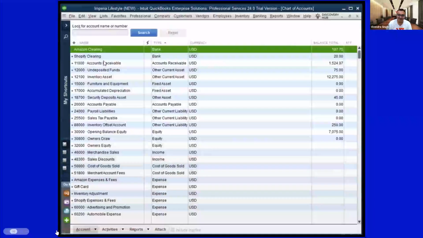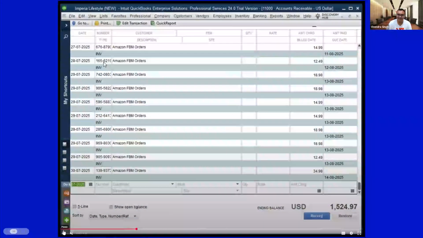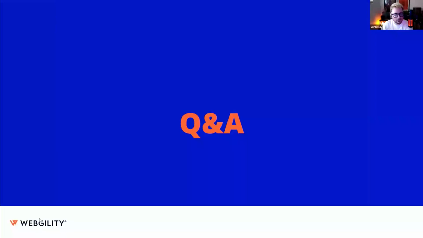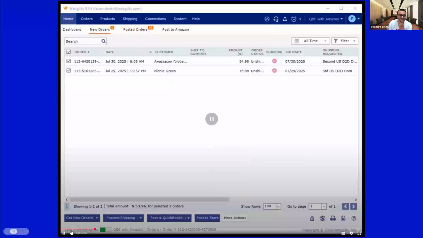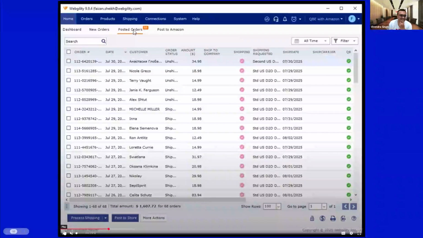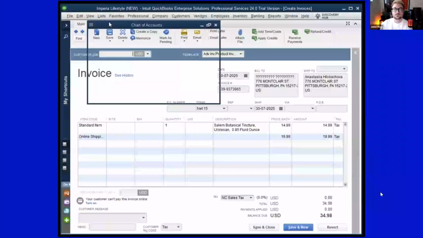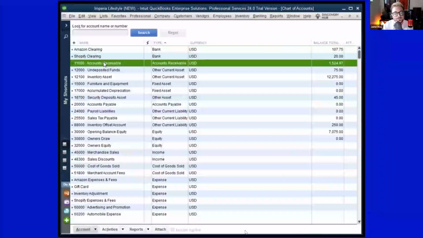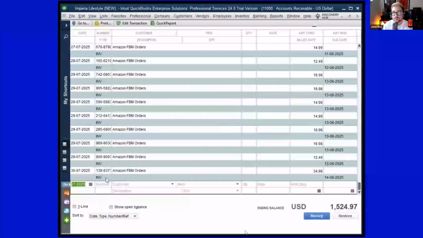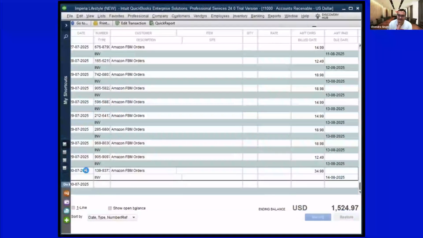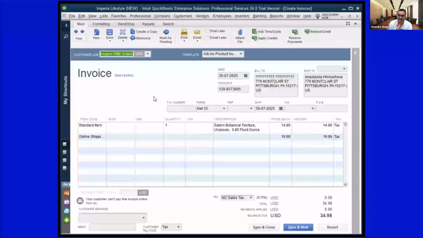That's because Amazon hasn't released the payment yet, or we haven't posted it yet. Oops, my bad. Can you take it back? And right here, this particular invoice is being shown in the AR, $34.98.